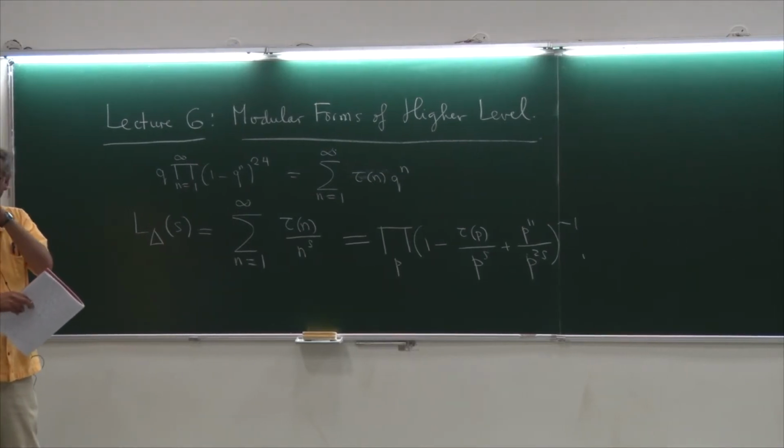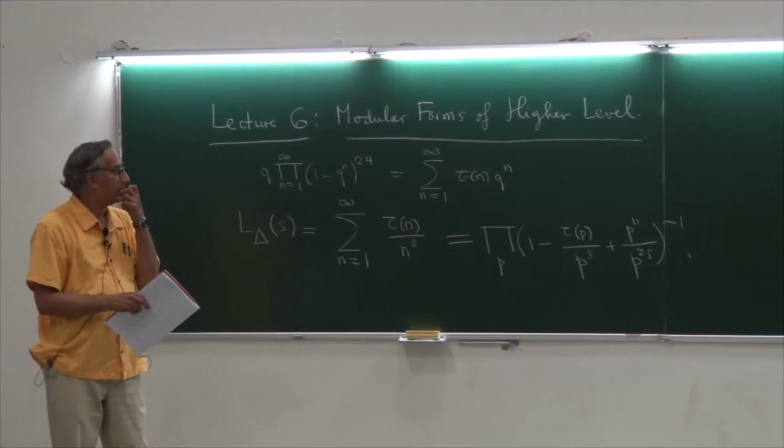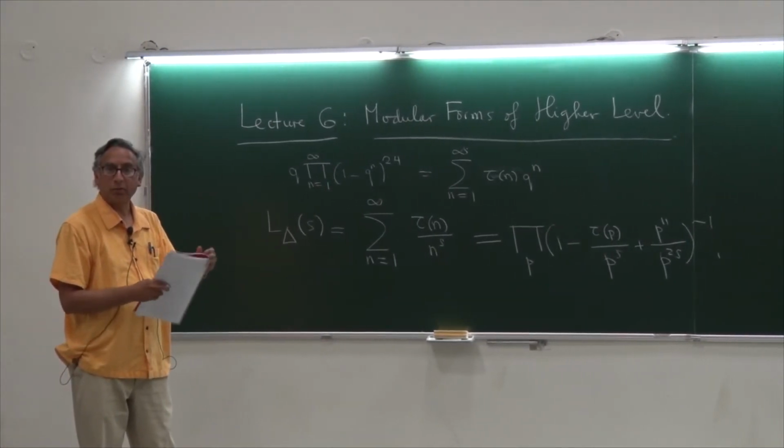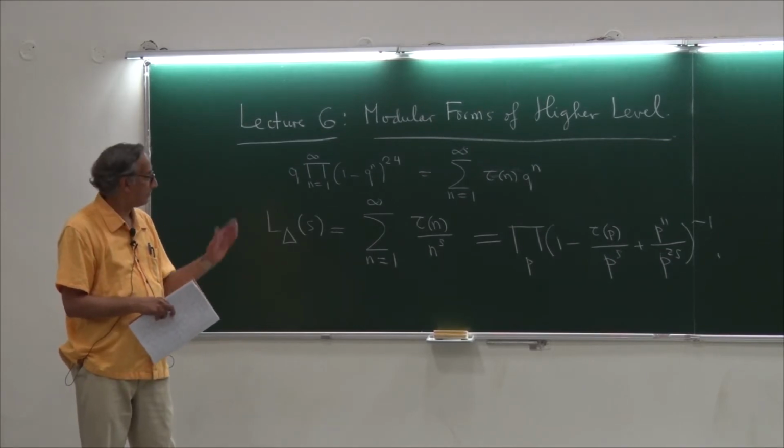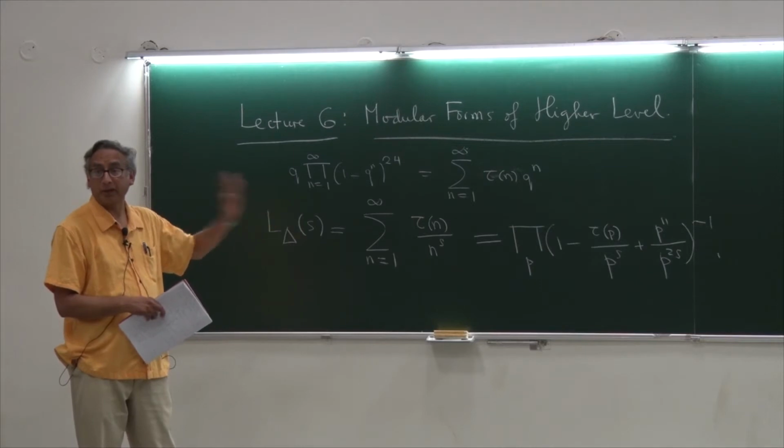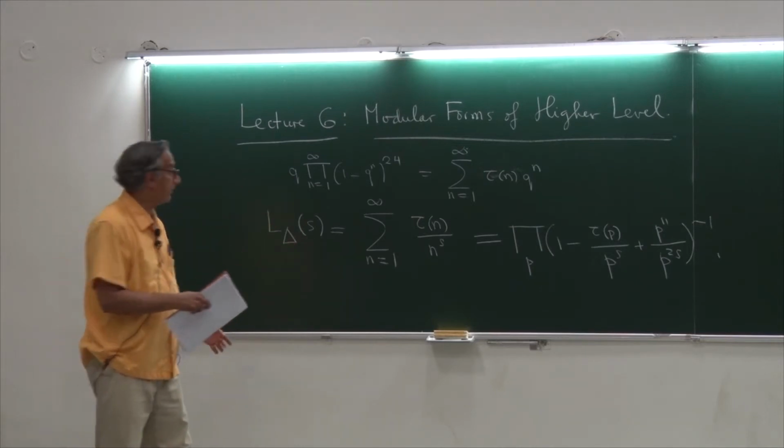For those of you who were at my talk last week, where I was trying to give you an informal introduction to the Langlands program, I told you that the Riemann zeta function is the prototype of zeta functions, but that's a one-dimensional object, and somehow Ramanujan stumbled on a two-dimensional object. That's the significance of this calculation.